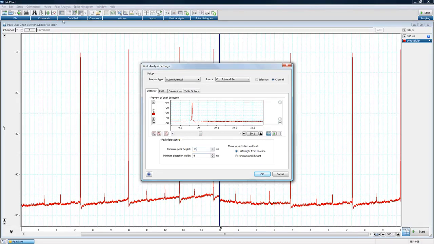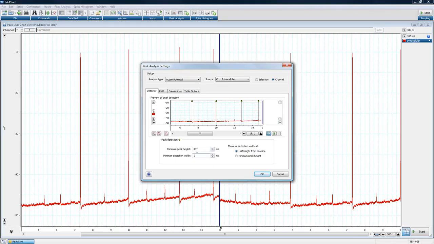So the other feature that is here is this minimum detection width. That means that the peak has to be at least this wide to be detected. So what we need to do is change that as well. So I'm going to change this and kind of go back to my 30 millivolts, and we'll see if we can make it so we can detect each of these. So let's change this minimum width, and we'll make it smaller and see if we detect some more of these. So now by making that minimum width smaller, we definitely detected each of the waveforms that we're looking for.